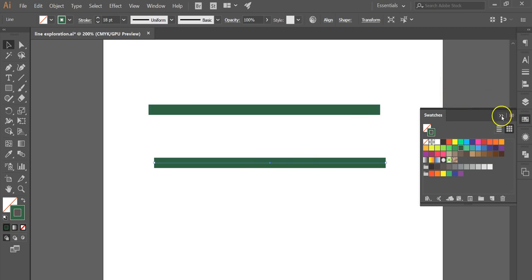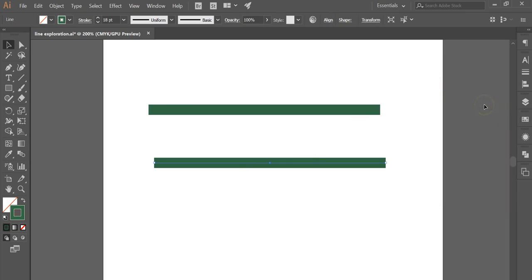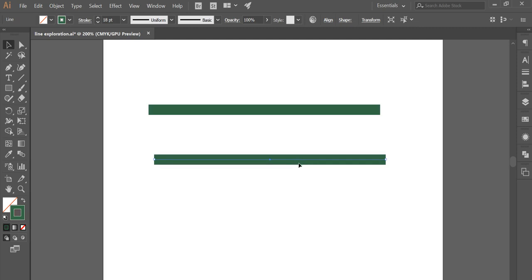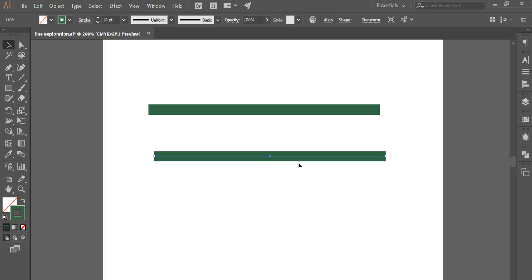So I'm going to zoom in here. I'm going to put my swatches back so I have a clean artboard. And now I've got this line selected and I'm going to nudge it. I use the keyboard to nudge it. I use the arrows on the keyboard more specifically to nudge it. So if I click the up arrow, you can see it's nudging by just a little bit at a time. I can nudge to the left, to the right, or to the bottom.